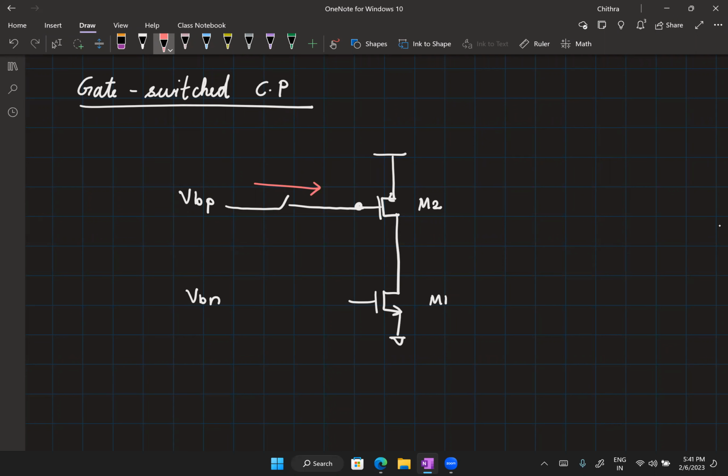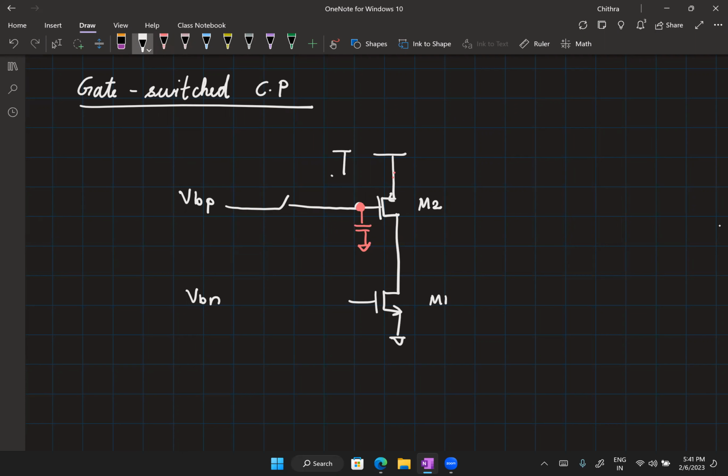Okay, so another way to look at this would be that there is some capacitor associated with this node, right? So when you turn this on, this capacitor is charged to VBP. Now, if I turn the switch off, this capacitor is floating, but it still holds the value VBP. Now, of course, it's possible for this to completely leak through and eventually reach VDD such that the VSG of this PMOS is 0. But that will take a long time and we cannot rely on leakage currents for our circuit to be functional, correct? So if we want this up current to be 0, which means we want the VSG of this PMOS to be 0, we will have to manually do it.